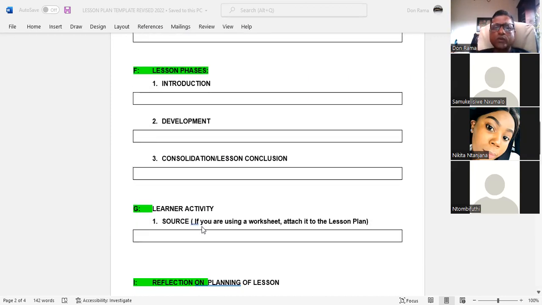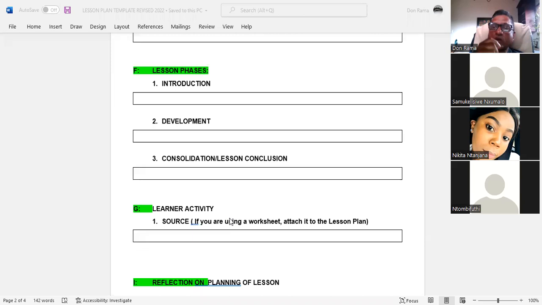In a lesson, we also have learner activity. In other words, you cannot teach for the whole 1 hour, right? If the period is 1 hour period, you can't teach for 1 hour. You have to give the learners an opportunity to apply their knowledge, right? And this is where they either have an exercise from the textbook, or if you prepare a worksheet, you need to give them a worksheet. And this indicates to you as a teacher whether they have understood your lesson or not.